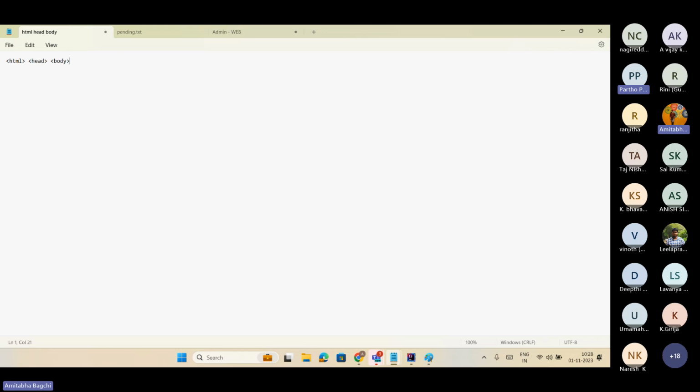This is the HTML structure. At least everyone knows this HTML structure. Yes, Amitabh. HTML is the main parent. It has 2 children. I'll write it like that so that it's easy to understand. It will have one head. It will have body. These are the children for an HTML.